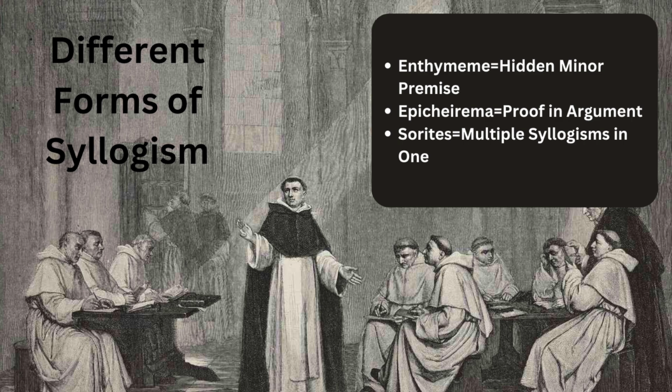Second, many people use what is called an epikairema. An epikairema has a major and minor premise, but mixed into the argument is proof for the premises. This is commonly the practice of earlier scholastics. For example, if I were to say, Jesus is God, as is affirmed by the divine names given to him, he who is God is eternal, therefore Jesus is eternal. In my major premise, I added proof to the premise. While this can offer a more concise method, it is less apt for analysis.